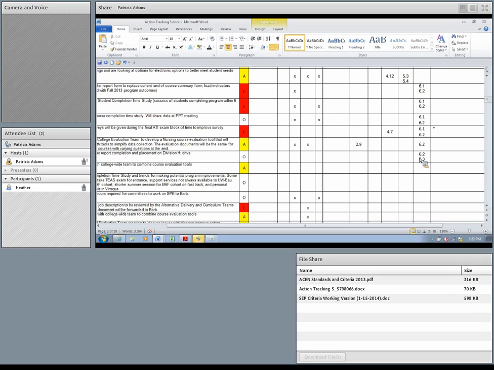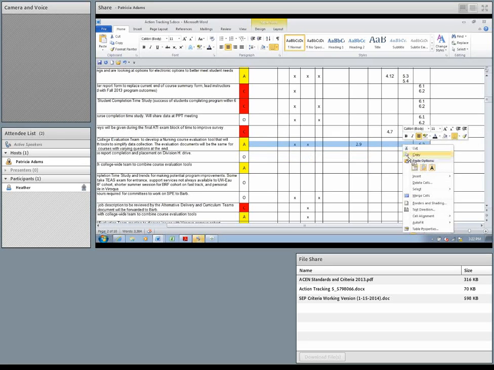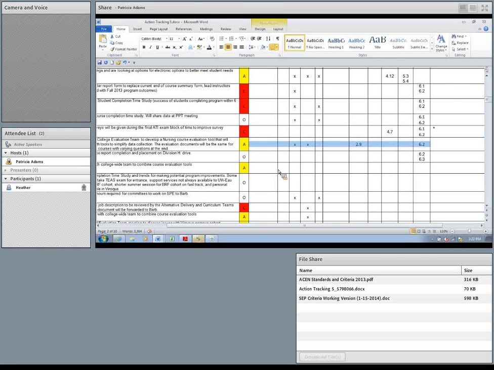What was it? We haven't moved from the monitoring end of course report on the H drive. Okay, I think that's it. Okay, so 6.2 and 6.3, we're going with? We're going with it. All right. Okay, you trust us. And then that next one is the same thing as we did before. I'm going to copy and paste for that next one. Next one is just repeat. 2.9, 6.2? Yep. And course completion, student satisfaction.